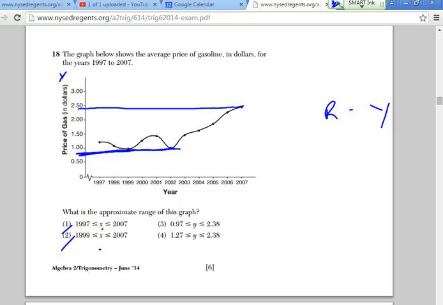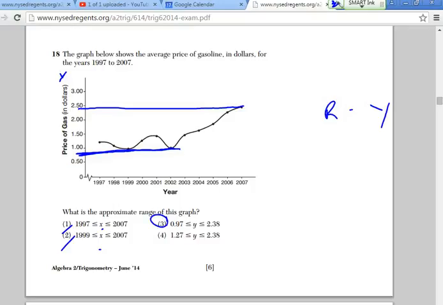Okay, things aren't exactly great, but hopefully we can kind of tell. All right, so the lowest, is it going to be 1.27 or 0.97, you think? Probably 0.97, because 1.27 has got to be above the 1. So it's got to be. Okay, does that make sense now?